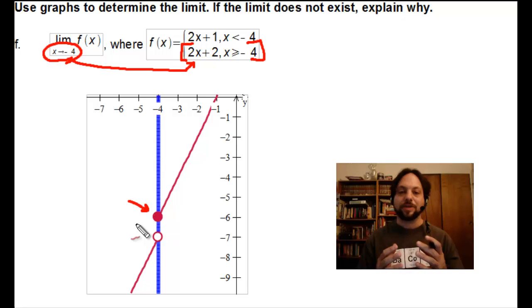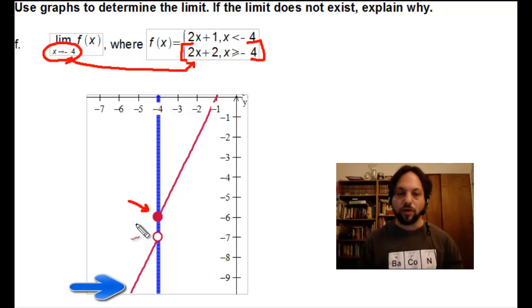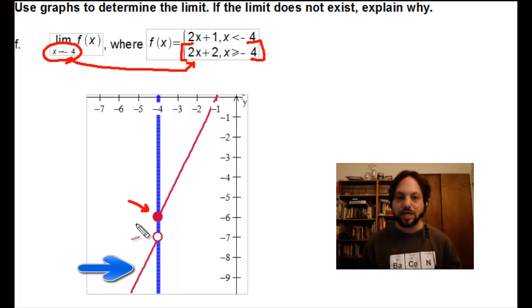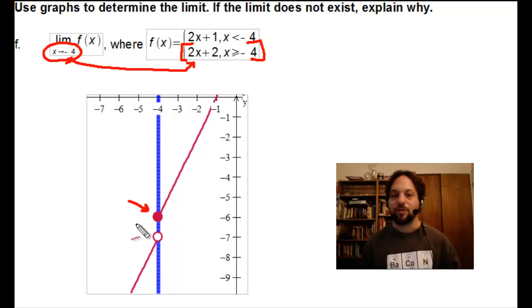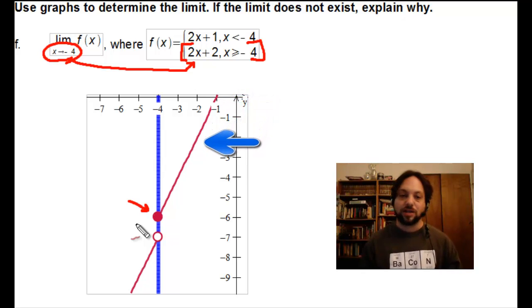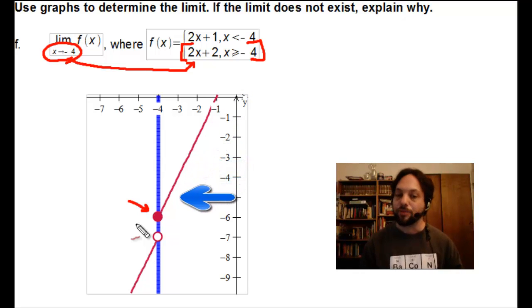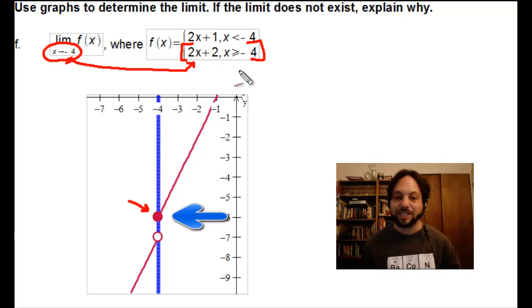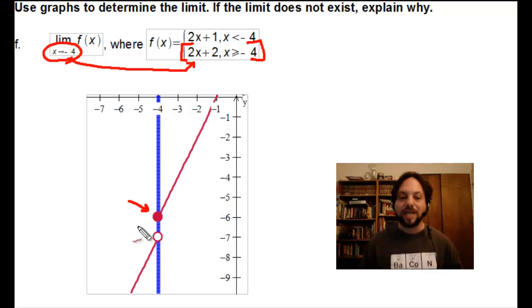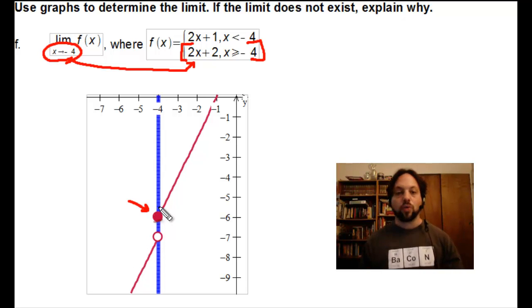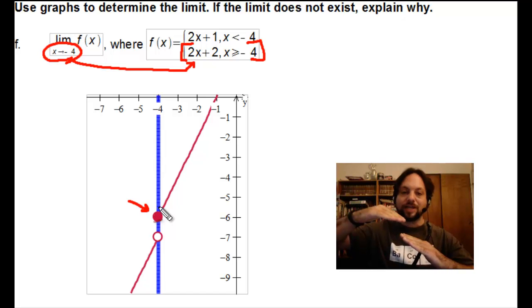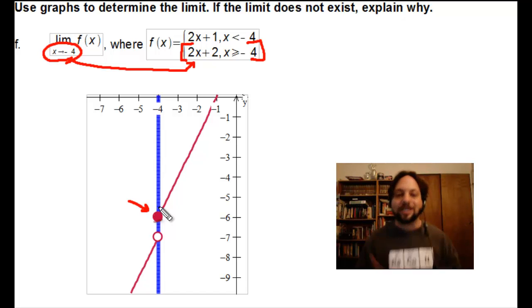Rather, let's go ahead and see what happens as we approach -4 from the negative values. And you can see as this arrow goes that we're going to end up at about -7 or so. Meanwhile, if we approach x equals -4 from the positive side, now we're going down this function, and it looks like we're going to end up with -6. Now, -6 is what we got in the direct substitution, but what's happening around the blue line? It completely breaks apart. We're not getting to the same thing from the left as we are from the right. There is a discontinuity.